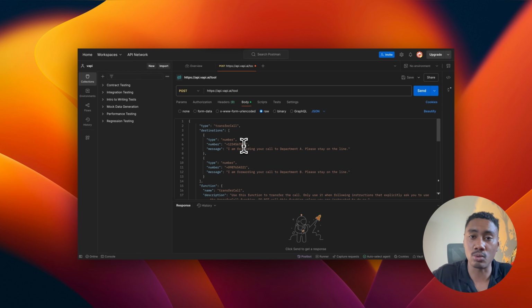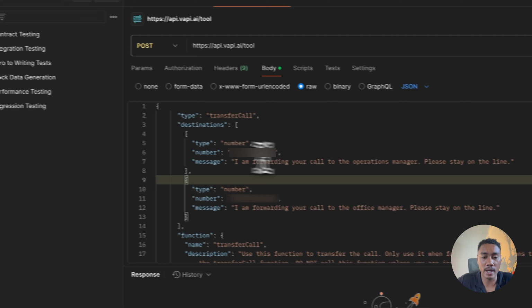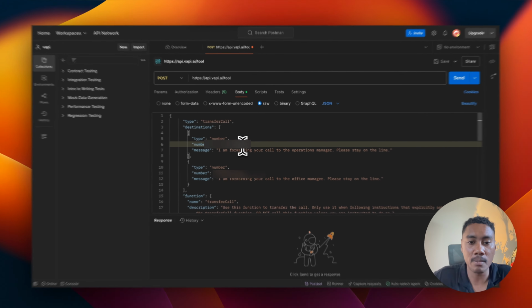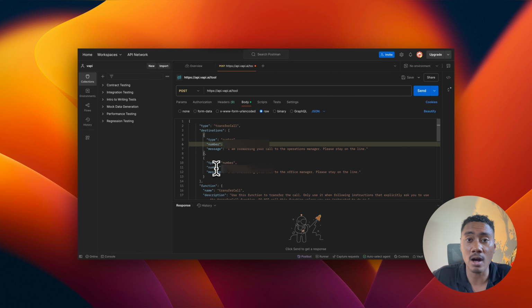We'll push this tool, and then we'll go configure our phone numbers on Twilio. So I'm just going to add mine in right now. Okay, so I updated the JSON. What I did was I added in my 2 phone numbers that I have verified on Twilio. So in order for us to make this call transfer functionality work, especially on the free Twilio plan, one, we need to purchase a number, and then we also need to verify phone numbers so that we can actually make the call transfer work, right? And this only needs to be done if you're using a free Twilio plan.